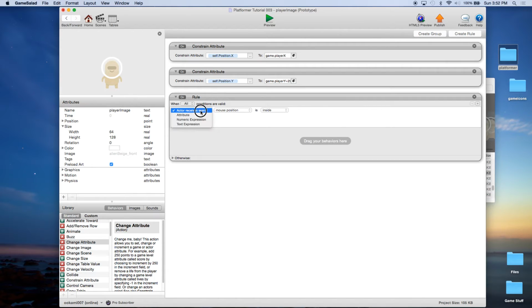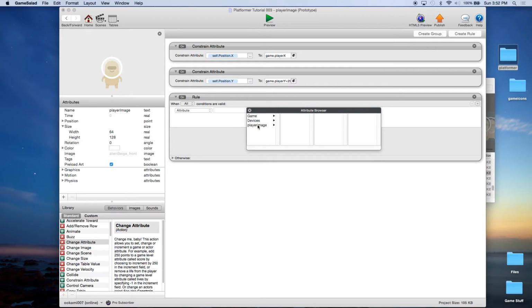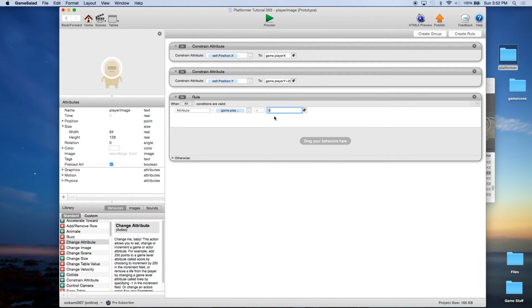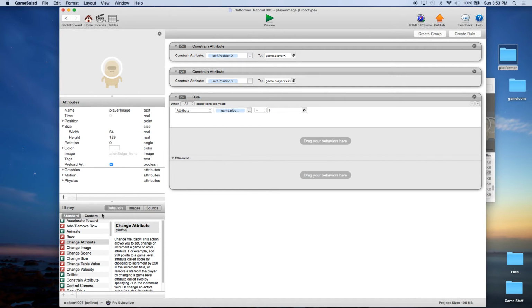We're going to say if attribute game player direction is 1, oops, sorry, 1, then let's do a change image.